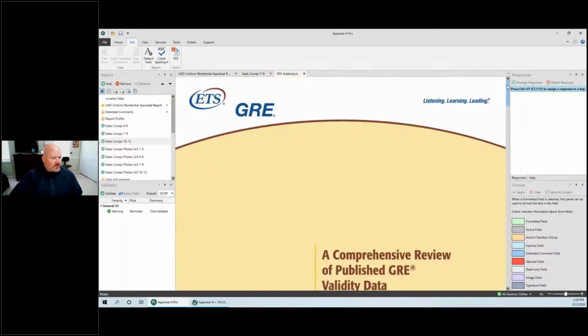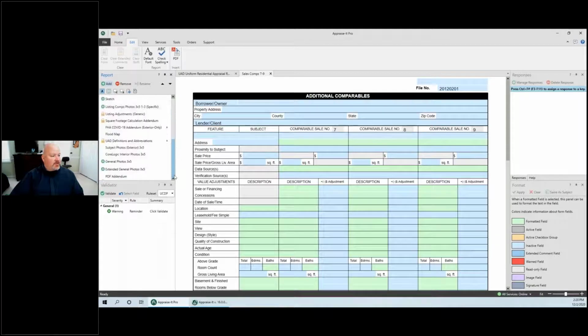And what is this called? We'll call it GRE Learning. Like I said, it's a random thing that I grabbed. So let's say that was actually something that was supposed to be in my report. I notice it is just titled PDF Addendum. In the report, it's down here at the bottom and it's just labeled as PDF Addendum. But let's say I want to know at a glance what that actually is. I can select it, come up here to rename, and call it GRE Learning. And now it is labeled as GRE Learning.